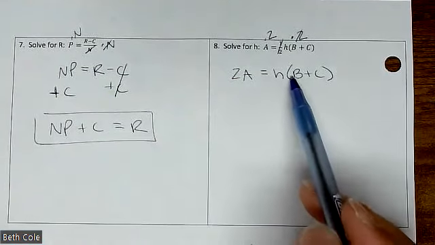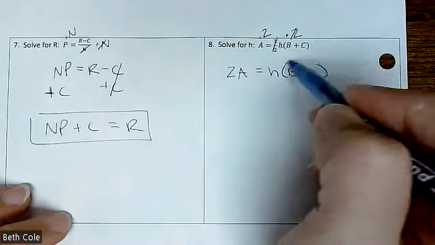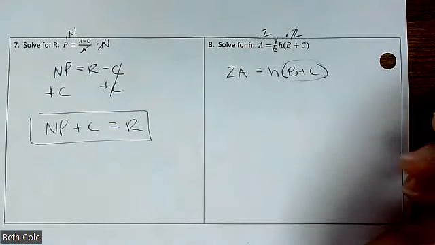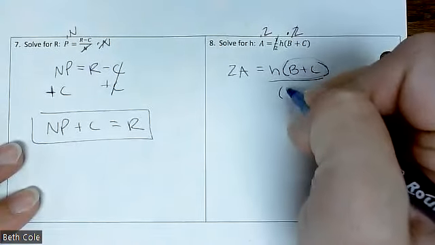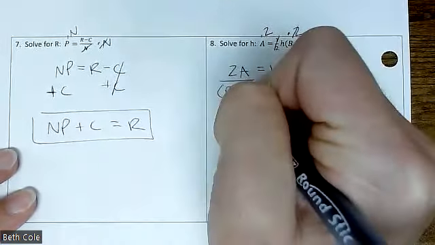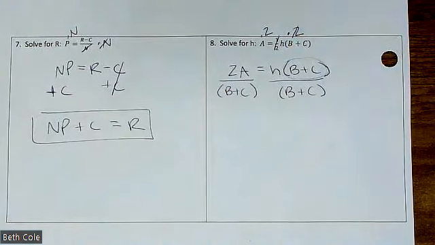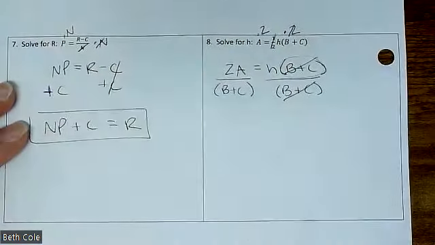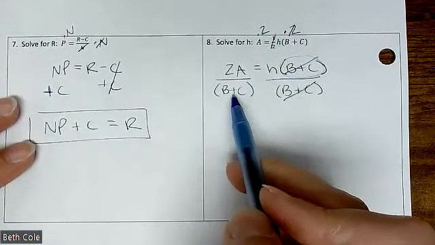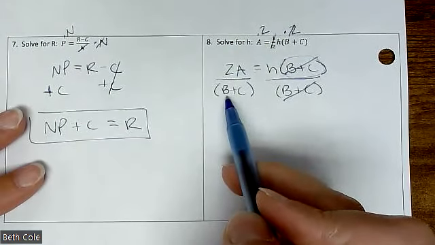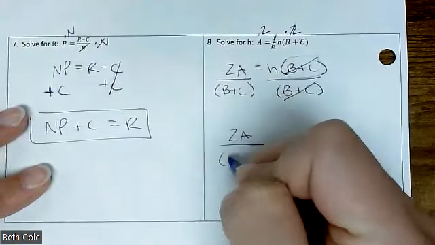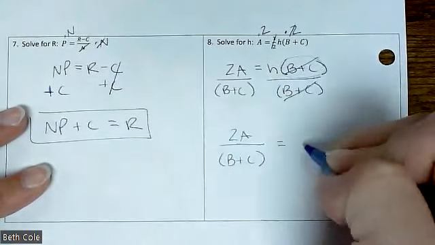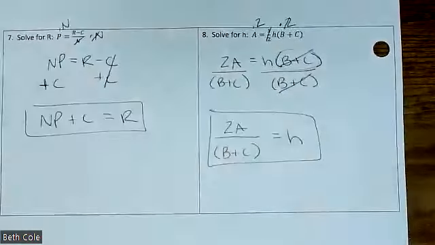All right, now which letter were we trying to get by itself? H. H is being multiplied by all of this. So we would want to divide. You're going to divide by B plus C. We can move the whole thing. Yeah, it's in parentheses. Just keep the parentheses around it and you can move the whole darn thing. It's H times that. Opposite of multiply is divide. So what do we have over here? Remember to do nothing. Over B plus C, like literally just recopy it, equals H. H is alone, so we're done.